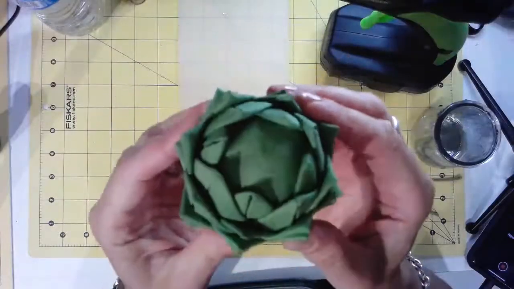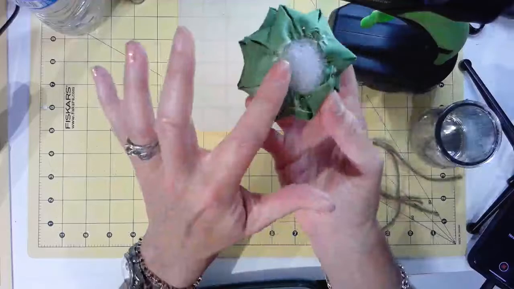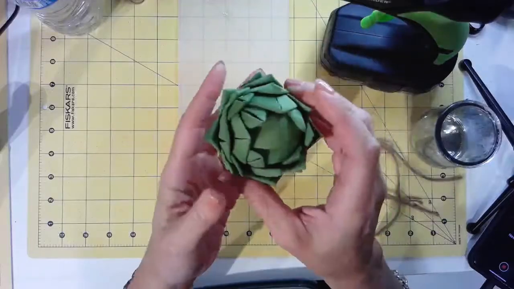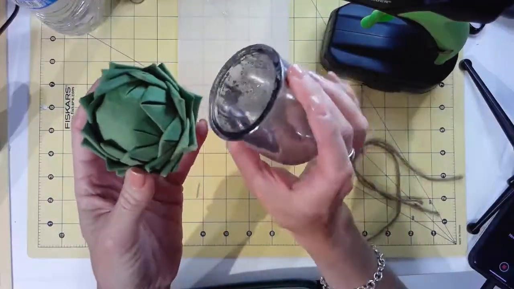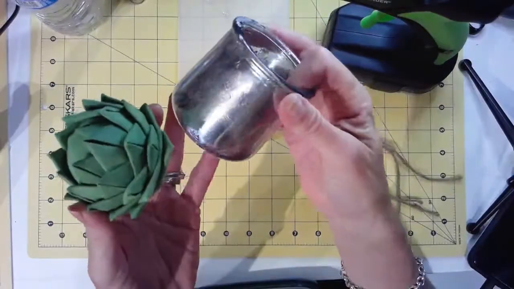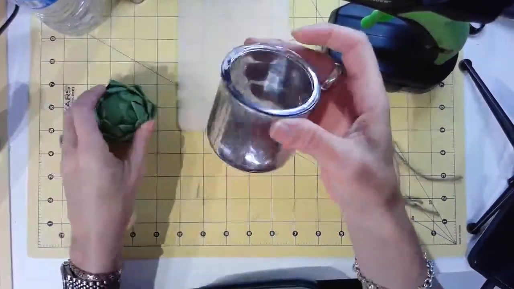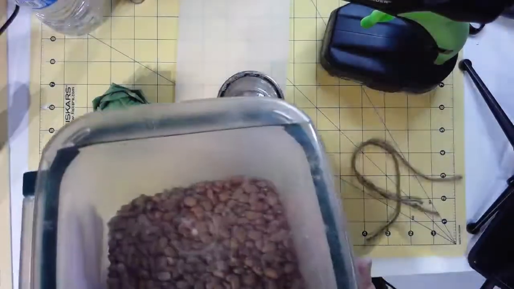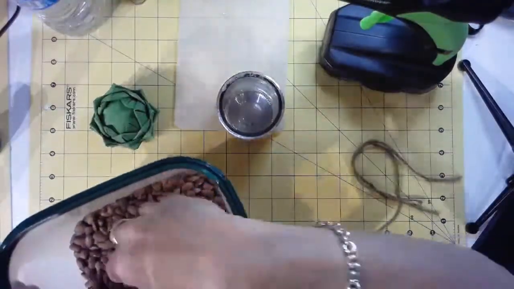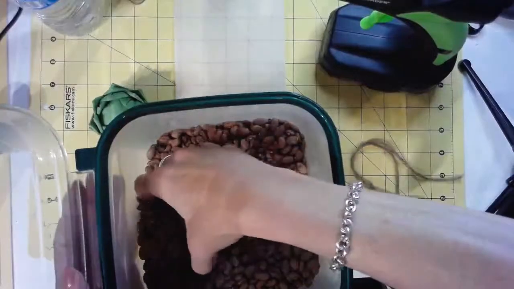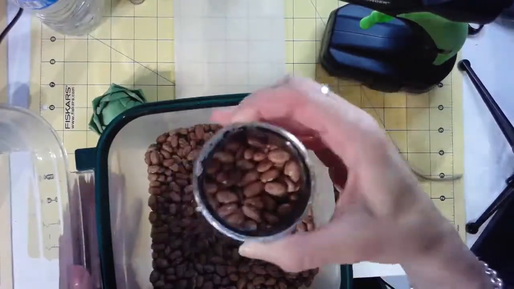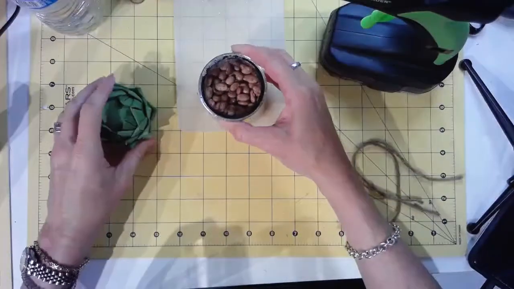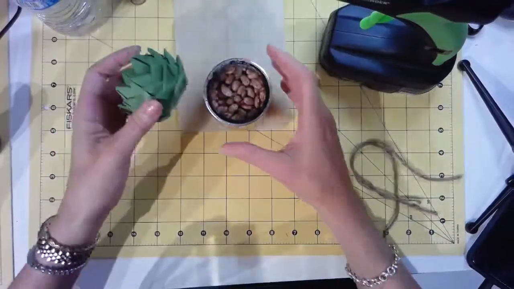Okay, so now that we have our little succulent, as you can see, you could cover the back side of this if you wanted. I don't know what you would put it on, but you don't really need to. I'm going to put it in this little jar that I've made look like mercury glass, and because you can kind of see through it, I like to make it look like it's got rocks inside. I don't have any rocks right now, so what I'm going to use is this bucket of beans that I use to weight flowers and whatnot. So I'm just going to fill this up with some beans, and once it's inside, you can't really tell that they're beans and not rocks.